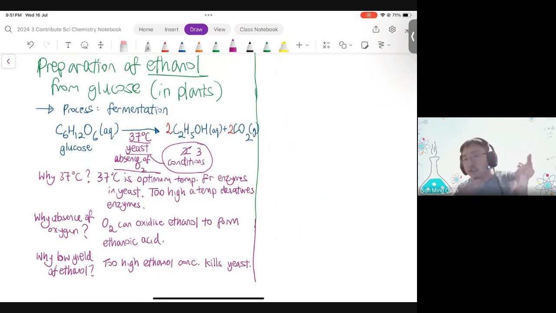If you read your TYS, if you go to, let's say, year 2019 or 2016, there will be questions that just ask you, describe the process used to prepare ethanol from glucose. 5 marks. How do you get the 5 marks? It's by naming the process. The process is fermentation, writing the equation, naming the 3 conditions, and explaining why these conditions. By explaining the why, you are able to write a very good paragraph that details how ethanol is made from glucose. So I will pause here for a while for you to get all these details down, ensure that you've understood these details before we move on to the reactions of alcohols.